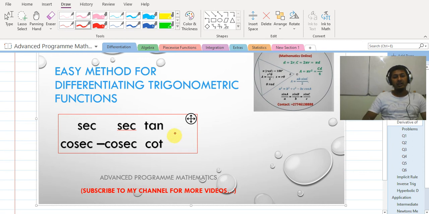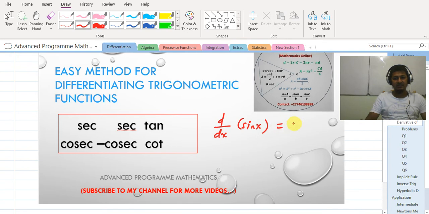Now of course you have seen these proofs where we can use the quotient rule for tan x. To differentiate tan x, we can write it as sin x over cos x and then apply the appropriate quotient rule, and we should end up with an answer which is sec squared x. Obviously if you have to apply the quotient rule, you need to know the other two trig derivatives: d/dx of sin x is equal to cos x, and the derivative of cos x is equal to negative sin x.